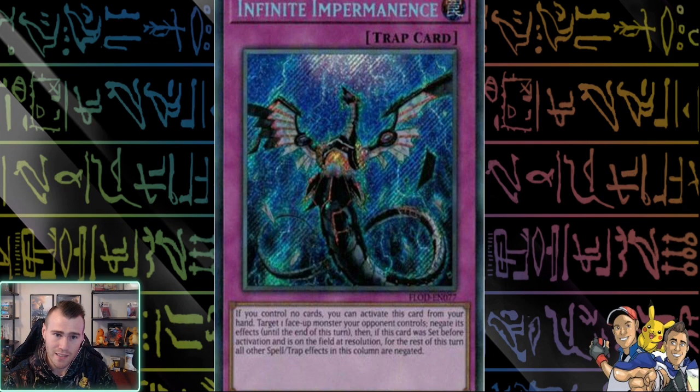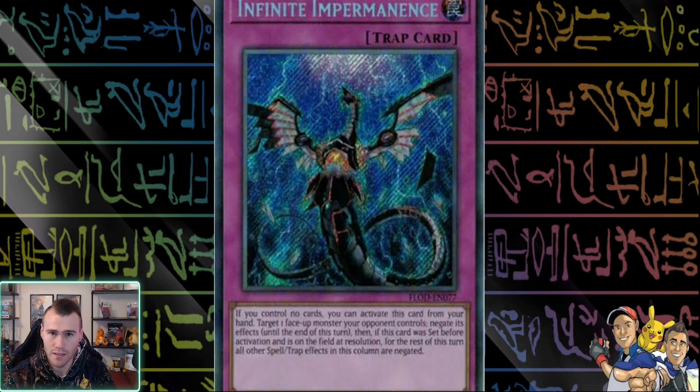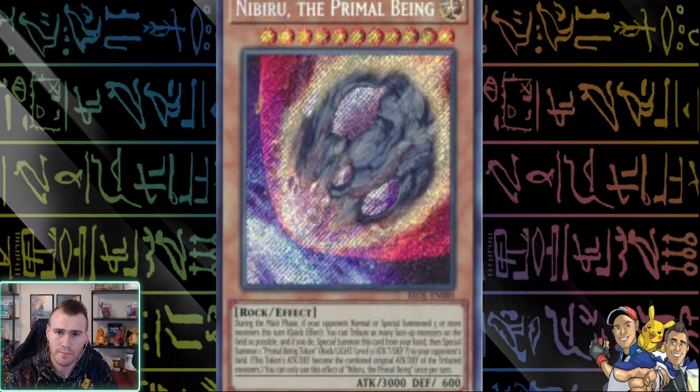Imperm. This card's decent if they start off with their Unicorn and you Imperm it. That's just pretty good. You just gotta hope that they don't have an extender in hand, which you could be punished by, but it's still a decent card. It's just generically good, so I think it's a good card this format.